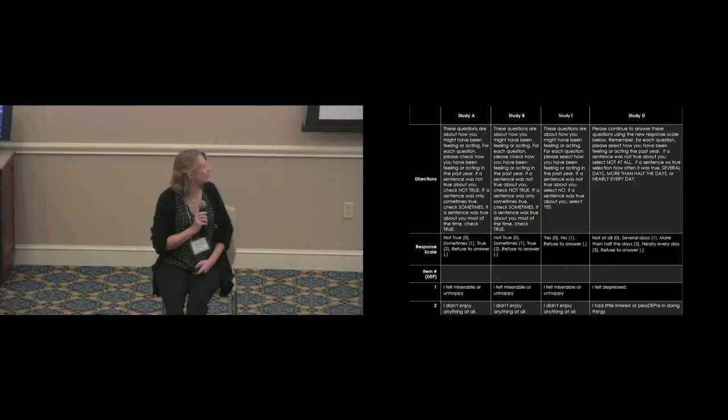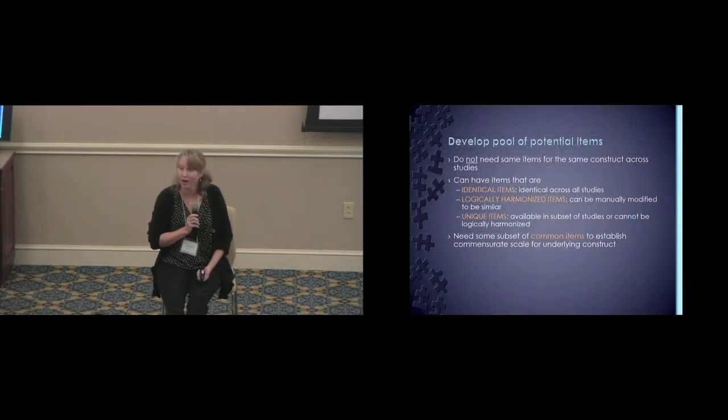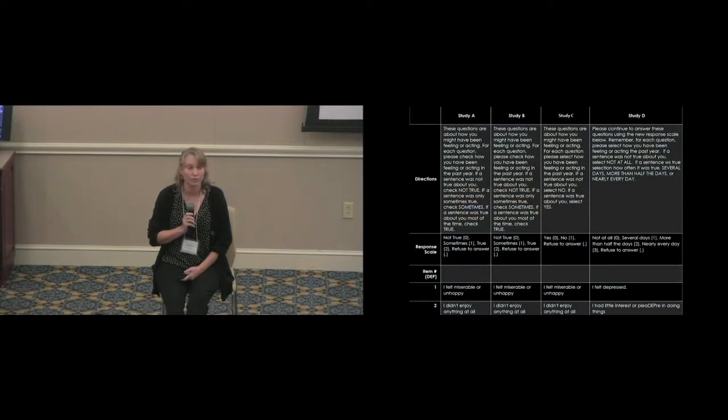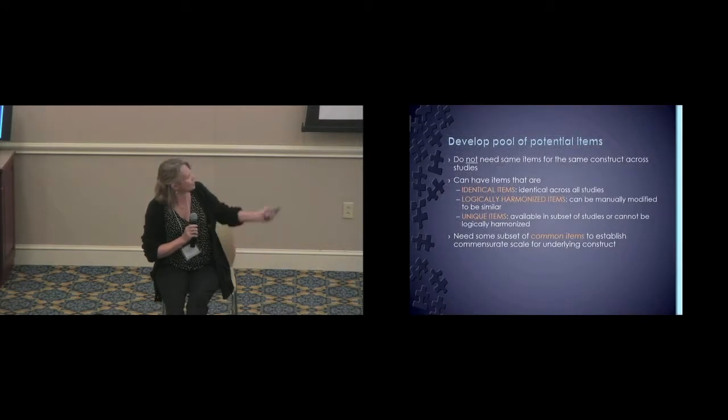So we've got our identical measures. We've got those that can be logically harmonized. That's sort of the eyeball lining up of things, using expert panels, various things to do that. And then we've got those unique items. And what's a little bit different about IDA versus things like item response theory and other ways of thinking about harmonizing data is you keep your unique items. So we want to measure the construct as broadly as we can. We have fewer items to measure something like depression than we do to measure something like proficiency in algebra. So we're going to hold on to some of those items. And that's going to help us more clearly define the construct. So we'll put those together.